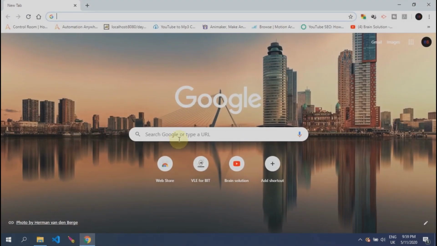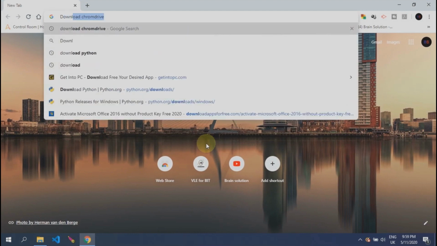First go to the Python official website and download the suitable Python setup for your operating system and system type.